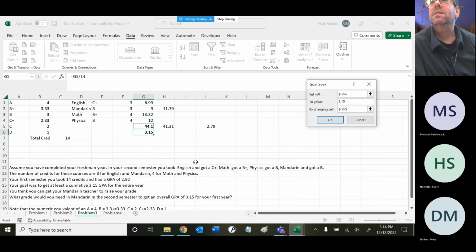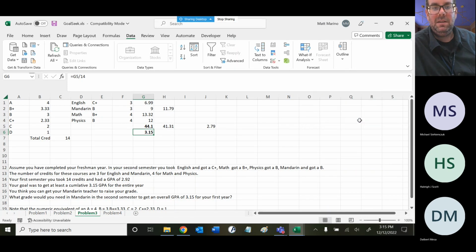It says cell must contain a value. Do you have a formula in G6? Oh, yeah.